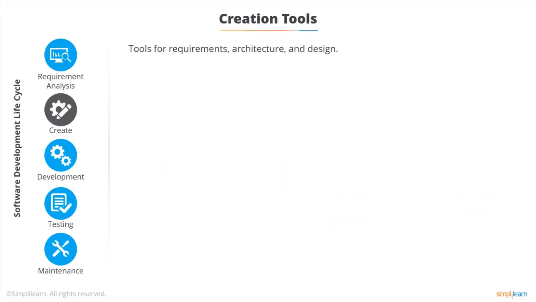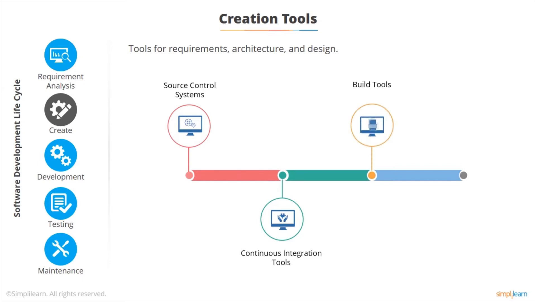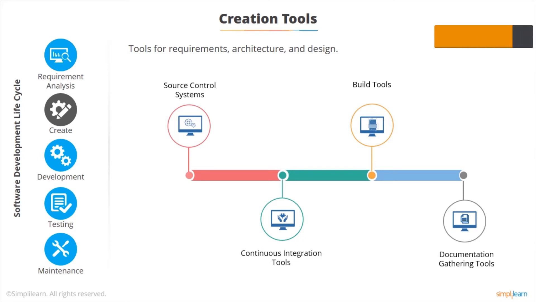We have the concept of artifact creation. An artifact is simply a byproduct or result of some operation on some kind of code. Source control systems are very important — they manage the versioning of our code and make sure we're building the right thing from the right versions. We've got continuous integration tools, very important for detecting problems early so they can be fixed and don't delay other developers' work. Build tools assemble the components of our software from source code through the various artifacts to the production executables. We also need to gather documentation information, and there are tools that do that.